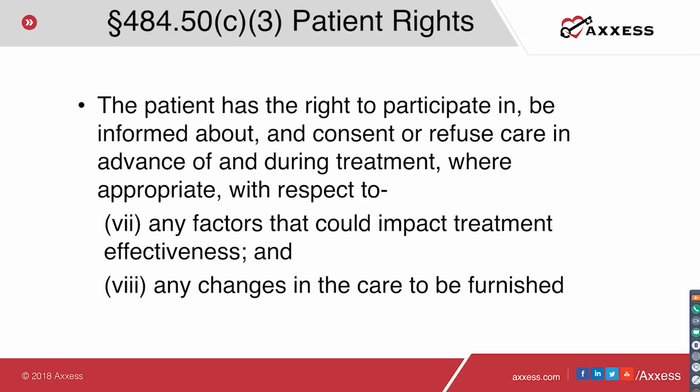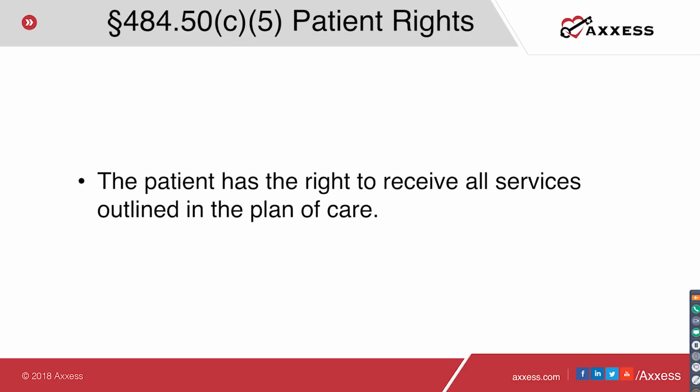We also see that they have the right to be informed about and consent or refuse care in advance of and during treatment, where appropriate, with respect to any factors that could impact treatment effectiveness and any changes in the care that is to be furnished. A new standard at 484.50(c)(5) tells us that the patient has the right to receive all the services outlined in the plan of care.